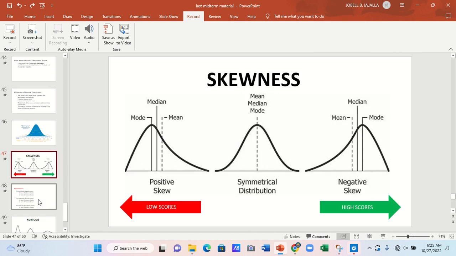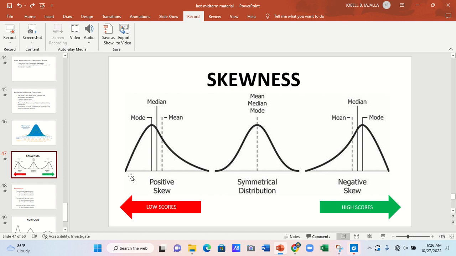So now sa skewness, if we take a closer look on the three figures all together, makita nato na sa positive skew ang bulog sa scores dominated siya towards the left side. Makita nato na kung ang scores padulong siya sa left, pasabot na low scores siya. Ang left direction points us to the low scores. Whereas, on the opposite side, pag pa-right ang direction sa bulog sa scores, padulong siya dito sa high scores.